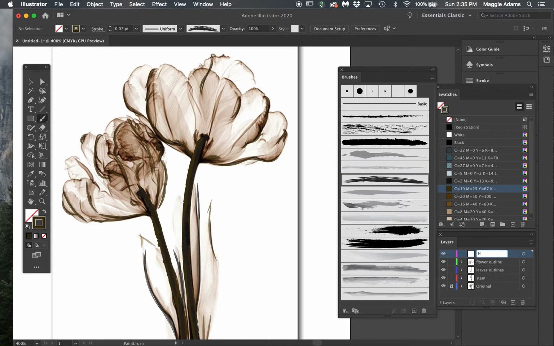I'm going to call this the highlights, and I'm going to call them dark. So I'm going to first hit some of these darker areas in this color here. I'm going to go to one of these watermarks, and I'm going to just draw so I can see what color it is.